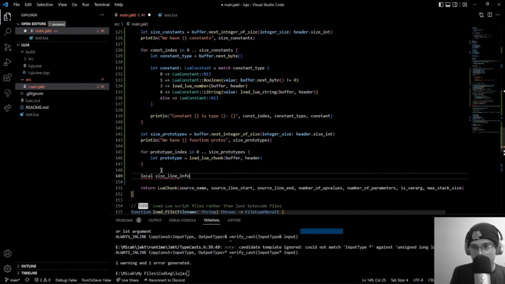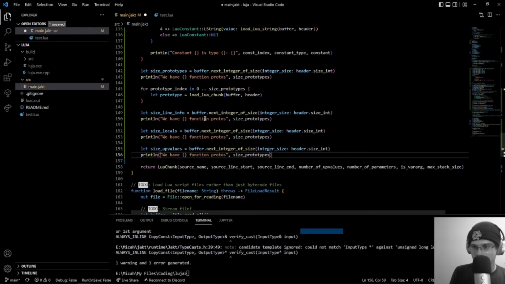Size line info. Oh, local. What am I doing? Am I writing Lua right now? Maybe I should duplicate this for the other 2 lists as well. We'll just get in the habit of logging everything.